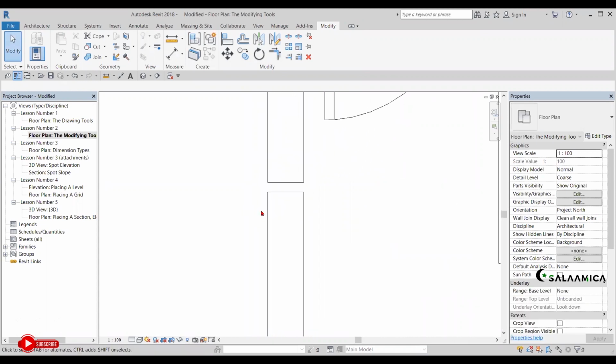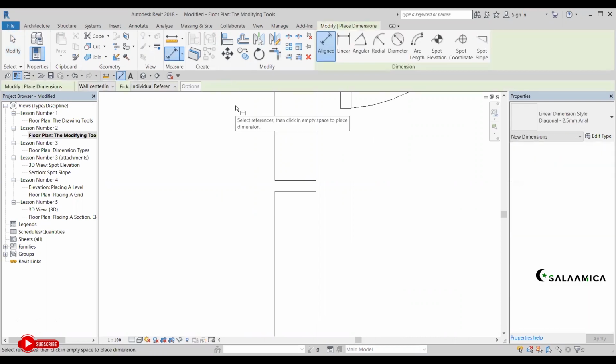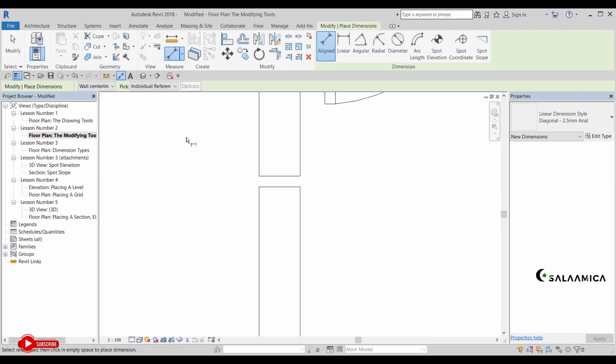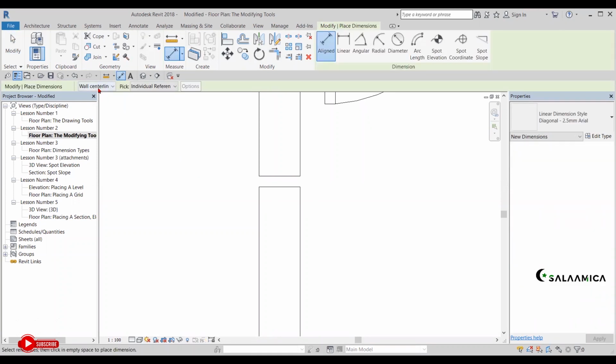Okay, let's just prove that this is 50. Did you write 50 also? Let's press DI for measurement. Maybe there are some options in your system right now, I will explain it later. For now, make this one wall center lines after pressing DI, individual references.